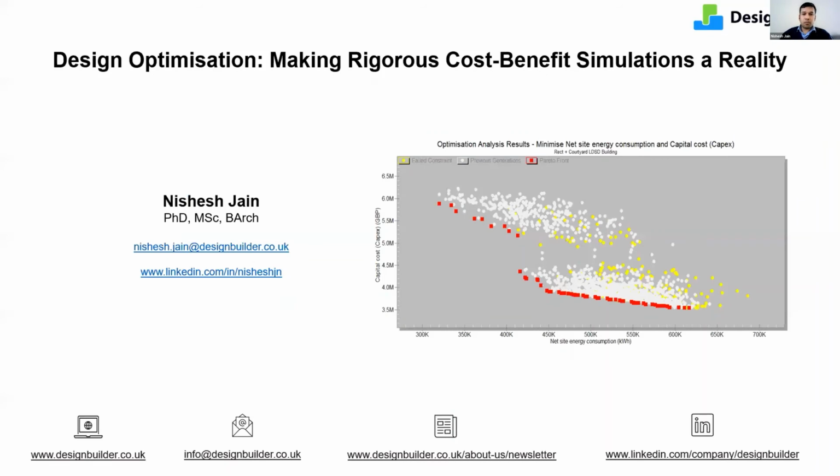Before I finish, I'll reiterate that optimization makes it possible for you to assess the full range of design options in a commercially viable time frame, which is effectively for normal projects, and gives you full confidence that your recommendations are optimal and you can make your client happy, that you have done everything realistically possible to optimize their building. It can also be used to reduce your design risk. So that's the end of my piece.